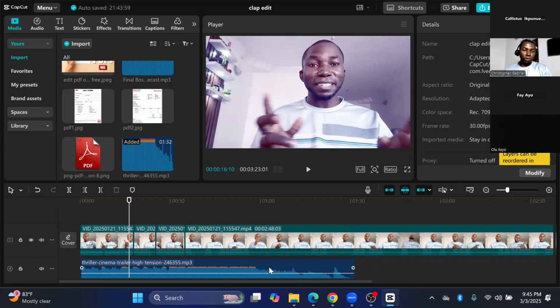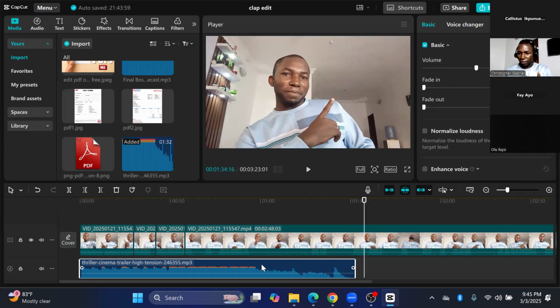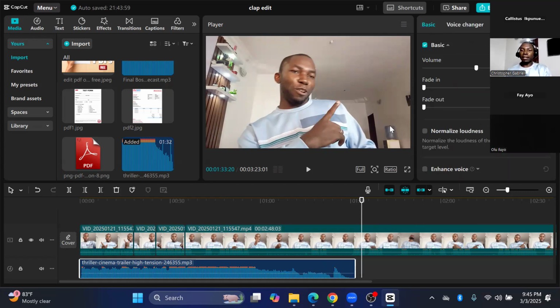So, but let me just show you, okay? Usually, I mentioned earlier that if you want to make changes to any clip that you added on your timeline, you just need to make sure you click on the clip first, select it, and then you can make the change. For instance, you can see these details. This area is just showing text. It means that no clip was selected. So if you want to make changes to any clip, all you need to do is just click on it, and then you can select the aspect that you want.